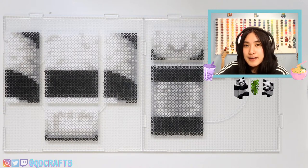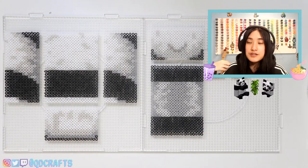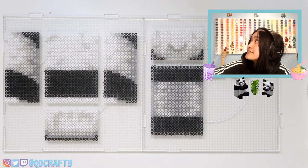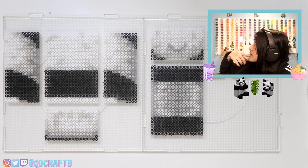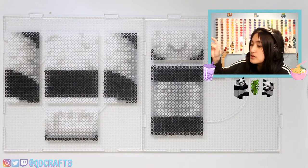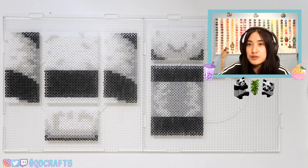Thanks for the nice words, Haven. How many 3D Perler bead things do you have? Wow, I have a lot. I'm looking at my pegboard wall right now. That's where I keep a lot of my 3D Minecraft projects. So I can count already 3, 4, 5, 6, 7, 8, 9, 10, 11, 12, 13, 14, 15, 16, 17. Okay, I have more than 20 3D Perler bead things at least.